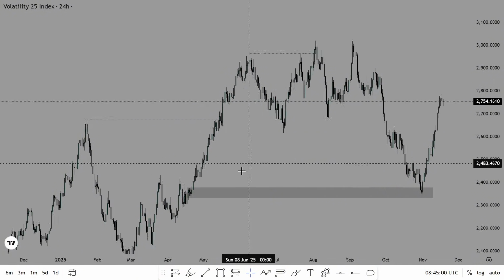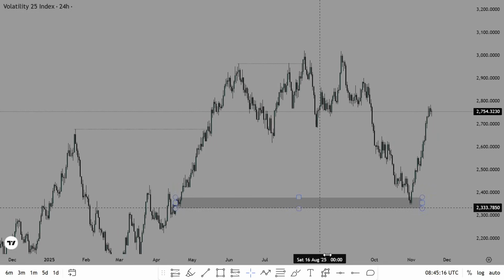And the next thing I want to do is look out for the liquidity the market is willing to come back to take on the higher time frame. Then I will mark out my point of interest, and then I would wait for my entry confirmation, right? I am doing all of that on the higher time frame, marking out my liquidity.